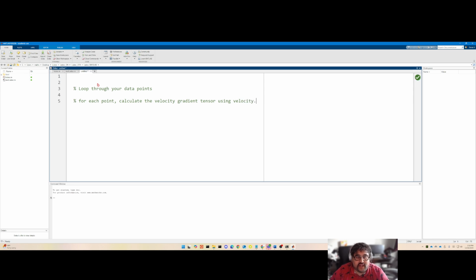So each point should have three-dimensional velocity, and this is in 3 dimensions. And we're going to calculate the velocity gradient tensor.